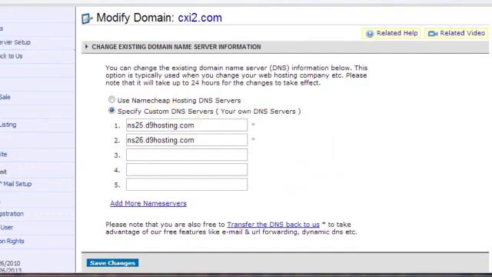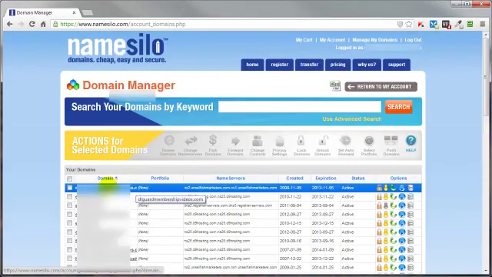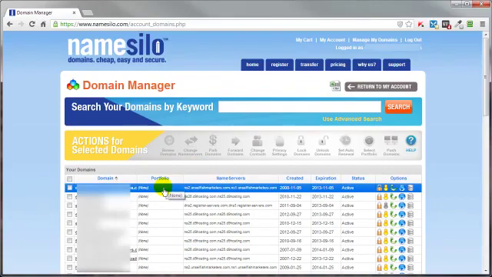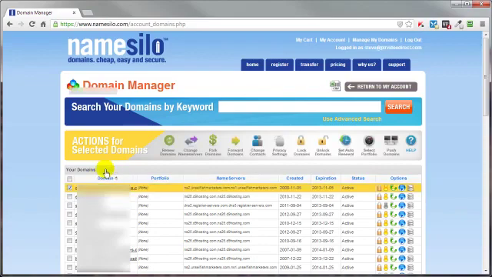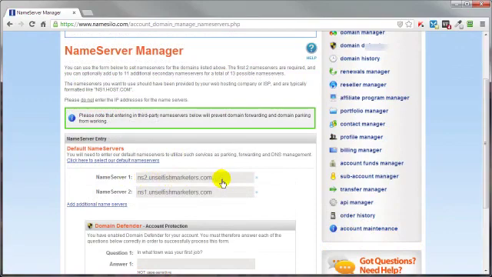Let's check out Name Silo. It's another domain name registrar that I use. Then once I log in at Name Silo, I end up at a page like this. Come on over to Domain Manager. And you can see right here where I've got a list of all the domains. One of the categories right here is the name servers that are assigned to this particular domain already. So let's go ahead and check that box, at which point these guys up here are highlighted. I come on up here and click on Change Name Servers. Again, pretty simple so far. And then right here is where we enter the primary name server and the secondary name server that, again, was sent to you in their email.